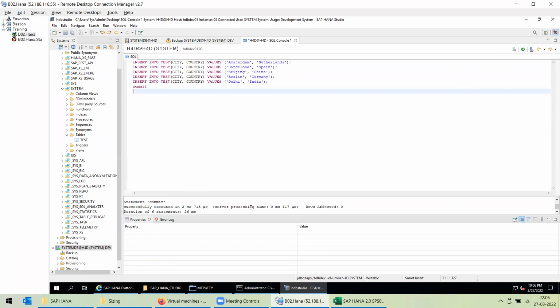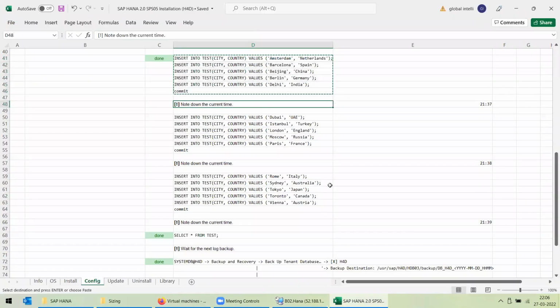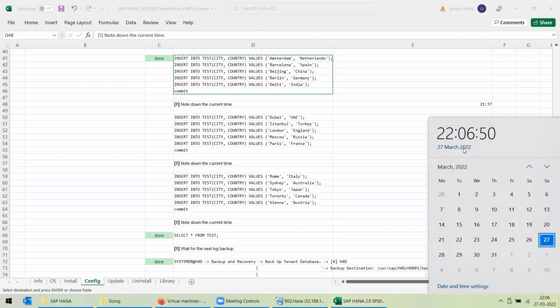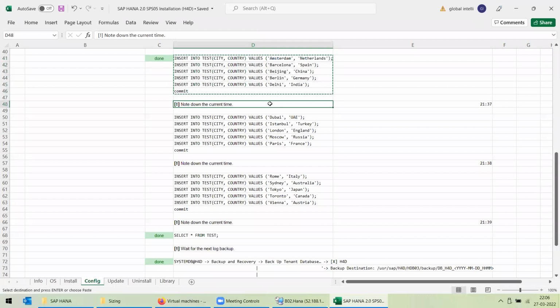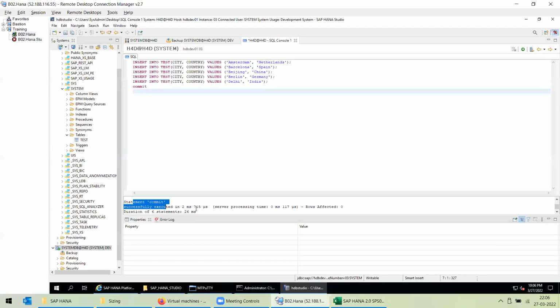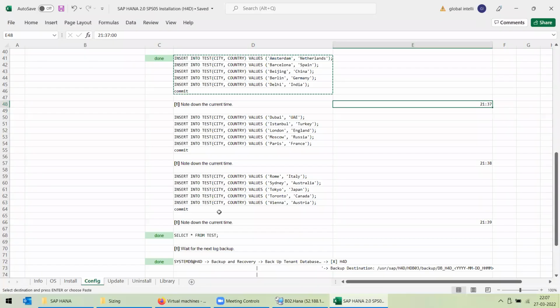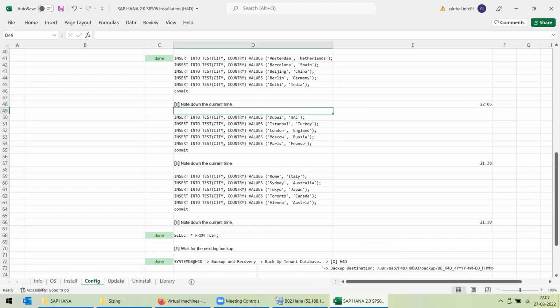The statement commit is also fired over here. So this data has been committed to the log file. Now let me take the time of this right now. What is the time? It is around 50. So the time is 22:06 and somewhat around 50. 22:06.